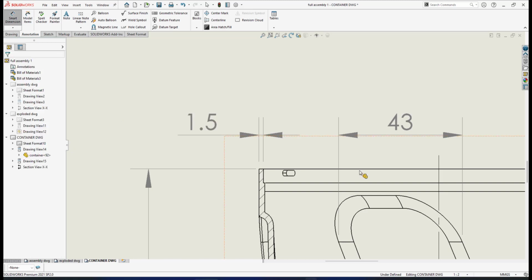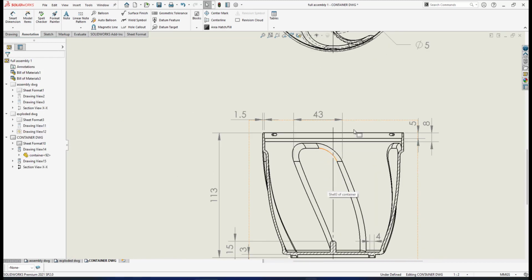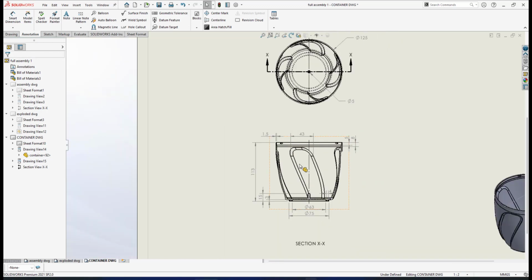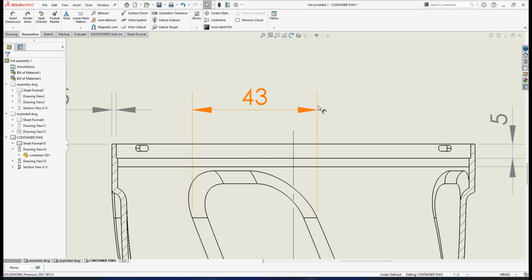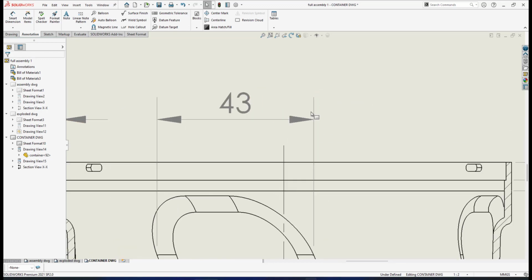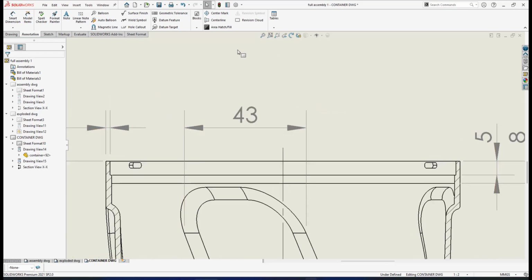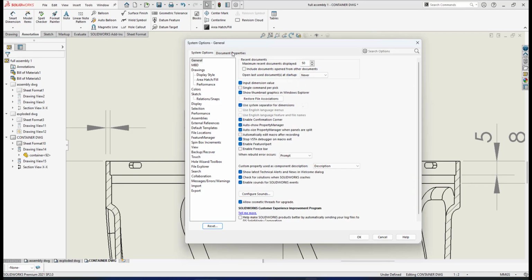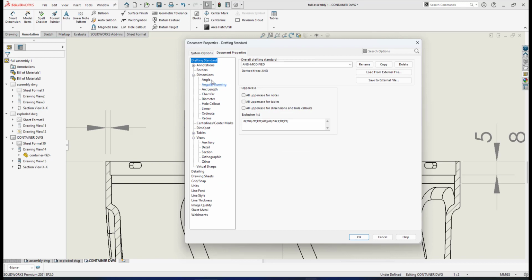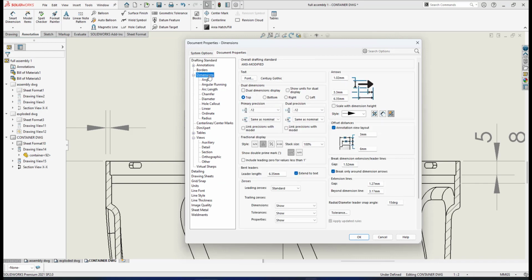Okay, all right. Another thing I need to mention to you, all the dimension, if you can see here, this is the dimension line, and this one is the extension beyond the dimension line. But if you look, the extension beyond the dimension line is kind of too long. I can change the setting here under the options again. If you go under Document Properties, under Dimension, if you look here at this setting, extension lines, okay, the gap here is 1.27.